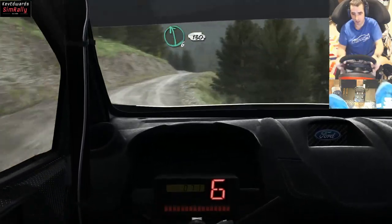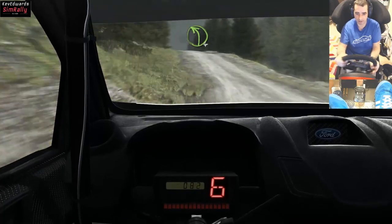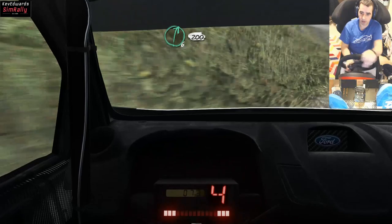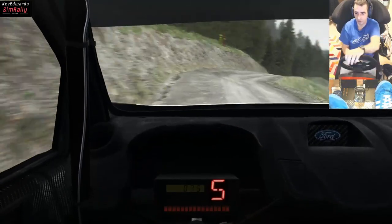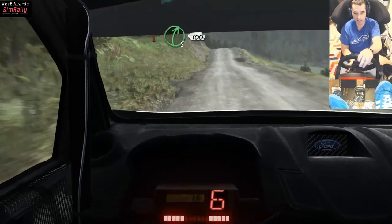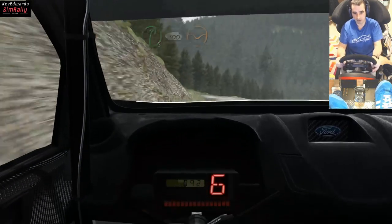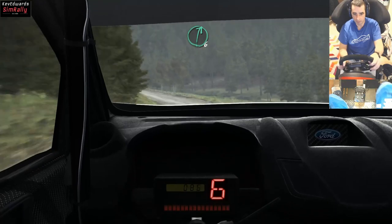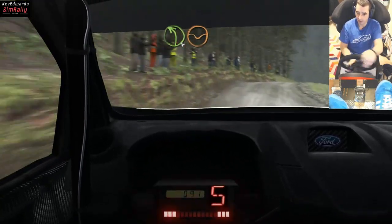That's where I'd really like to use a bit of brake. Into left 4, long over bump. And right 6 over crest, 200. Over long crest. Gully or gulley, whatever you want to call it. Oh. Left 5, keep in through dip. Right 6 over crest. Good one. Left 4 long through dip.